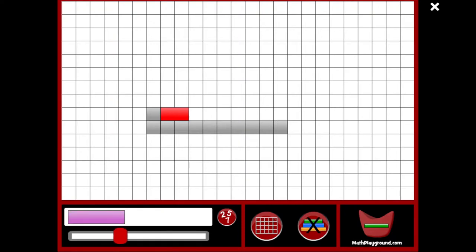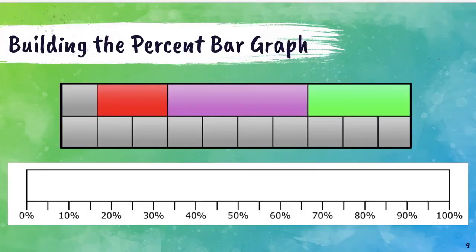I had 4 baseball caps. So I'll use pink to represent that. And then I had 3, the remaining 3 hats were my sombrero. Notice my parts still match up to my whole. In a moment, guys, we're going to move back into my slideshow, but you can still stay on here because this will be transferred to what we're looking at.